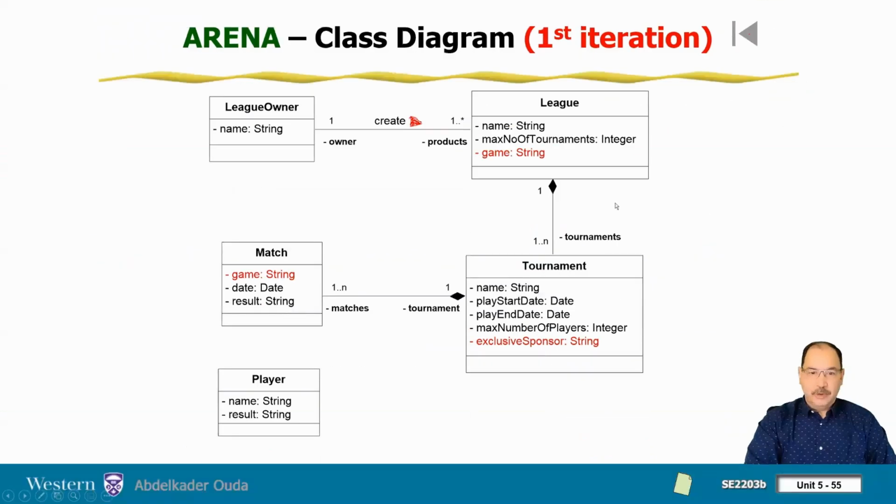Based on that, we can say now I need to add a player. And the player is simply playing a game, playing a match. That means it's very clear there is a relationship between the player and match. So we can see here we have a relationship, and now notice that here we have a many-to-many relationship, star to star. That means one player can play multiple matches. Each match can be played by multiple players. So here we have a many-to-many relationship.